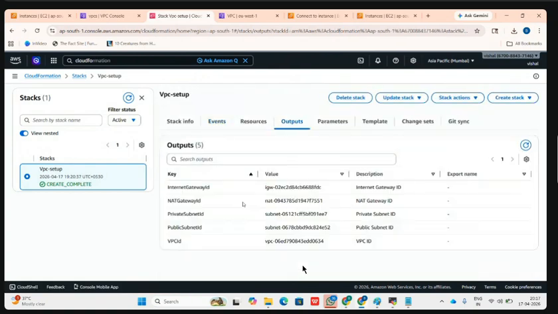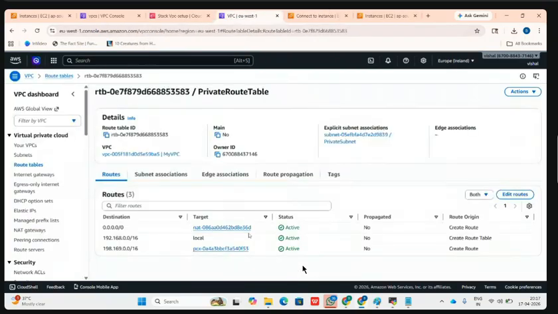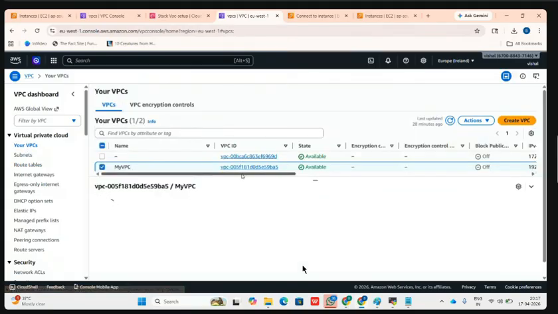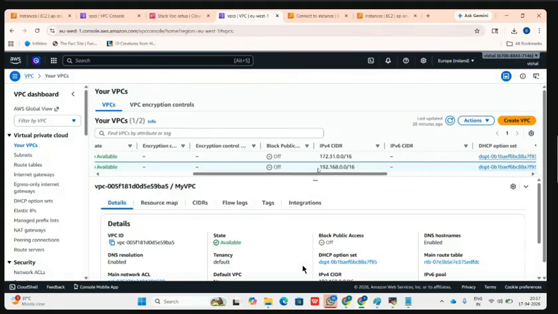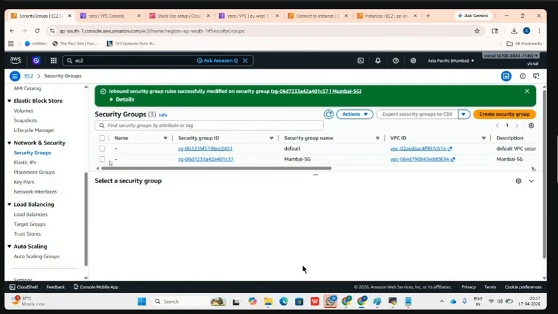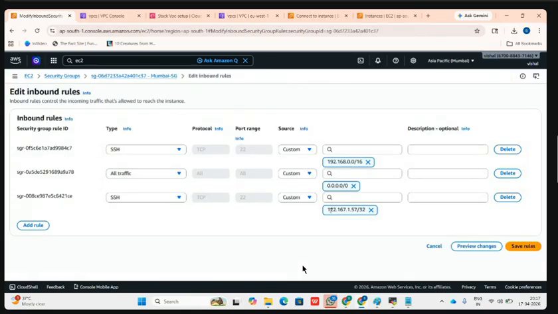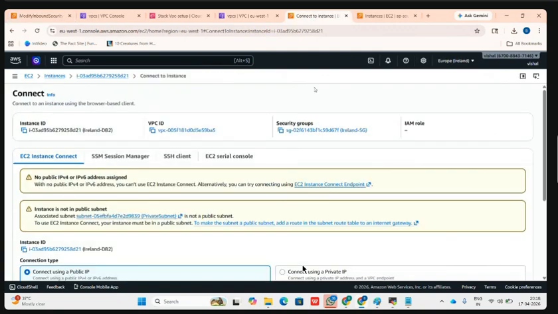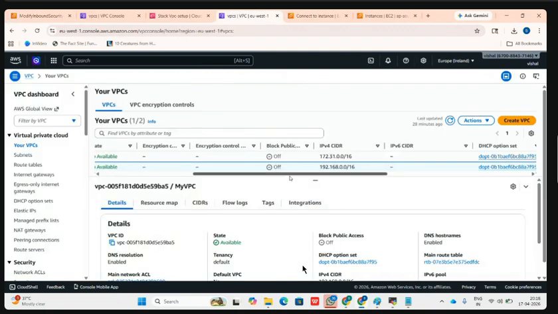Outputs, Ireland. Okay, Ireland VPC 192.168, 192.168.0.